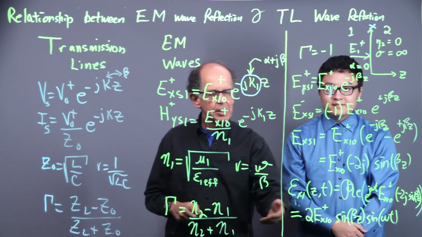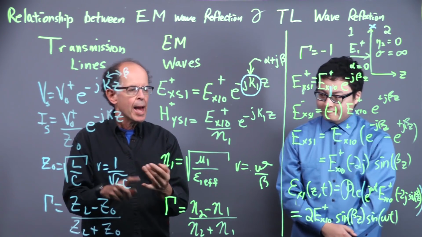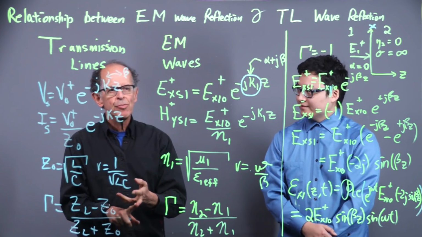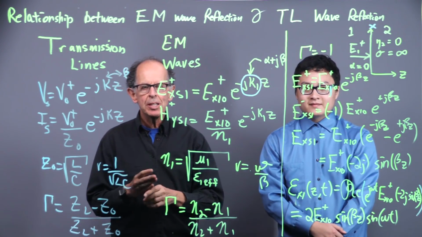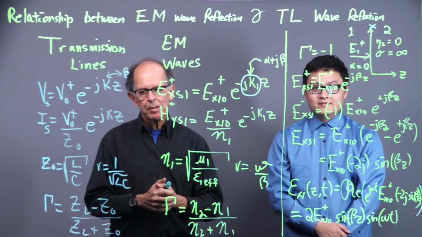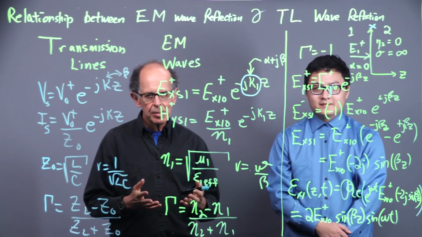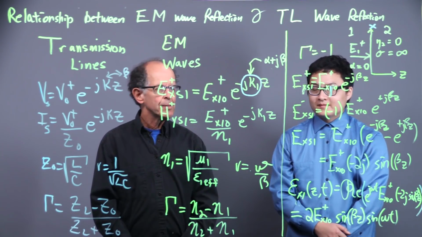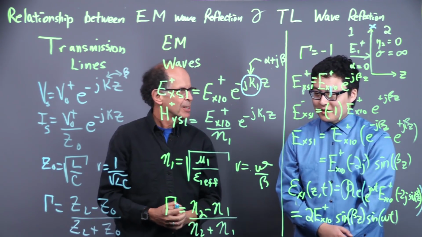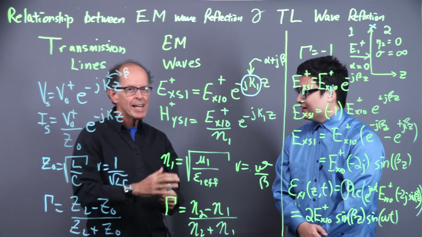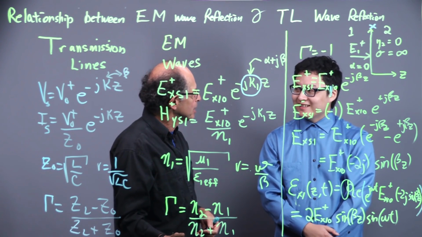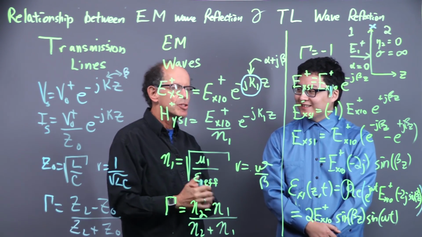So all the stuff we did about VSWR and standing waves and the locations of maxima and minima from boundaries, all those things go right over. The math is exactly the same, and we're going to have more exercises related to this, and also maybe one or two on the Smith charts as applied to EM waves. Wow, you can apply a Smith chart on EM waves? Oh yes, we'll do it for the case of no loss, so lossless waves. That's beautiful.